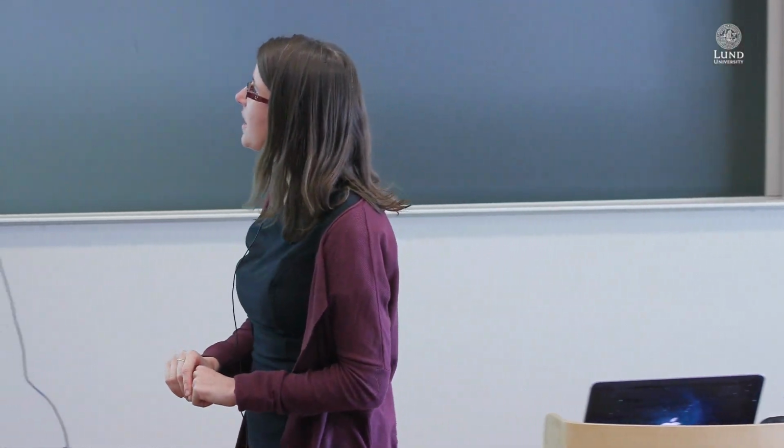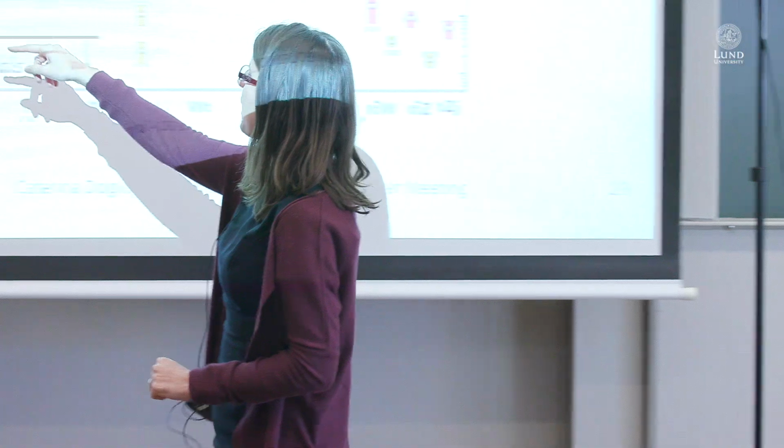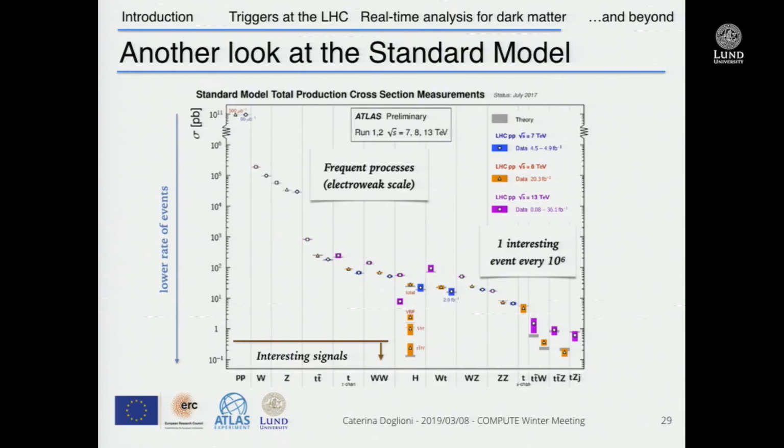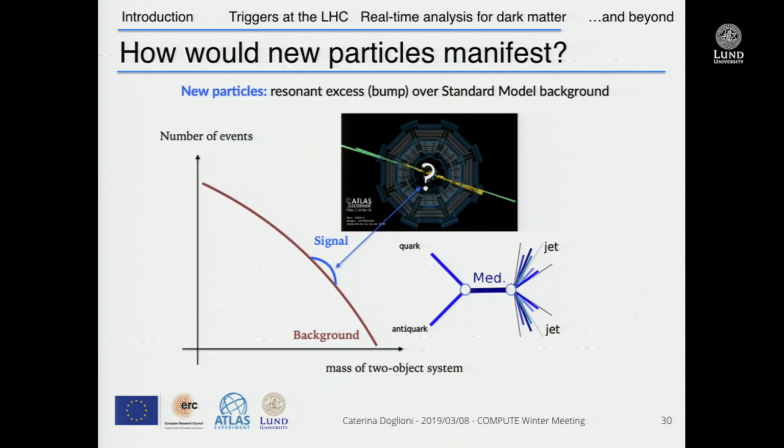This is another plot of this cross-section quantity that I was talking about. The rate of the events that are the backgrounds are up there, while the rate of the signals we are looking for are down here. So there are orders and orders of magnitude difference. And they look the same, so you can't say I'm looking for some characteristics of the events above that distinguish them from the events below. They actually look the same. This is what the signal would look like: a bit of a Higgs boson-like signal on top of a background, and the background is a lot bigger than the signal. And you hope that with this you can discover this mediator of dark matter.